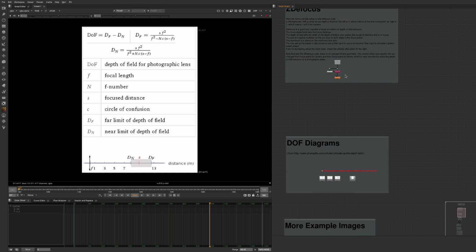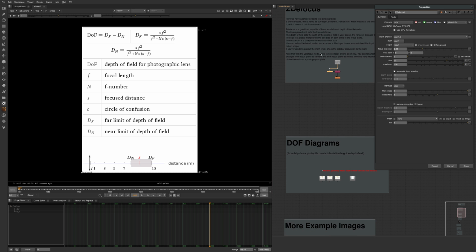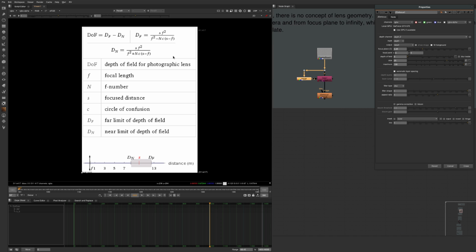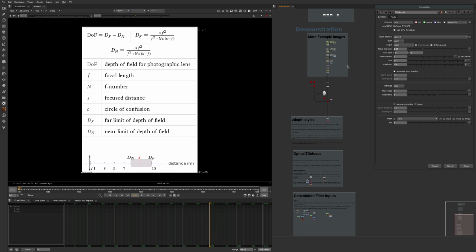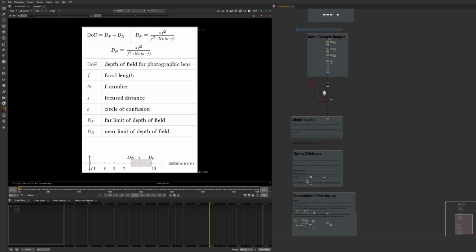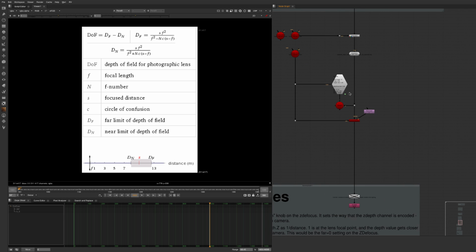To do that, you basically have to do some math to calculate a new z-depth representation of the circle of confusion size, and then set the math to direct in your ZDefocus. Before I go into that, I have some more example images and a cool little visualization tool.